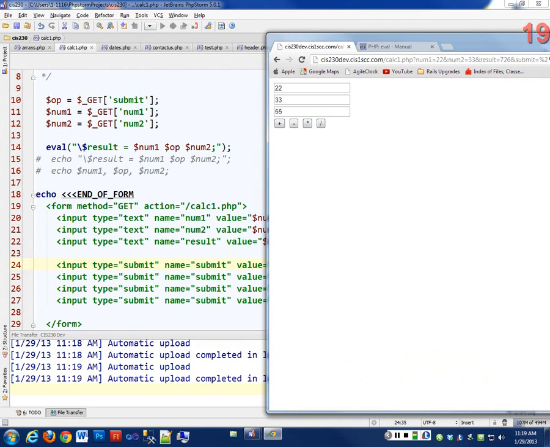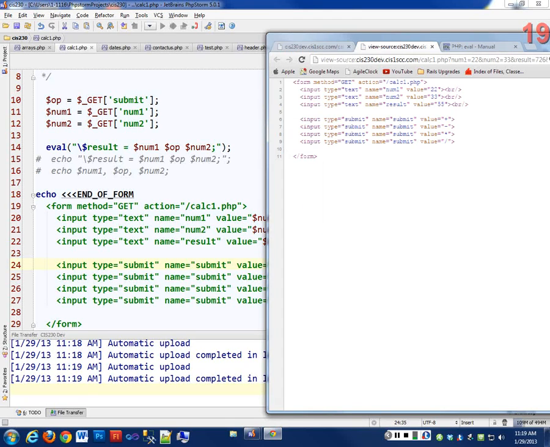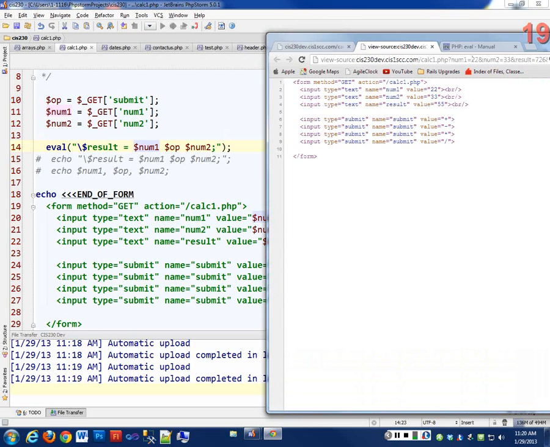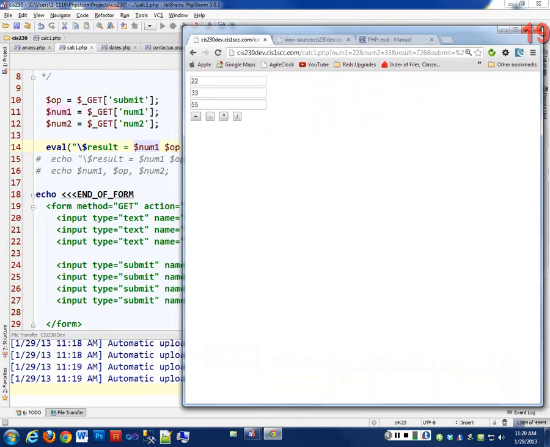Injection, right? I can change this form around if I just look at the source code and change this value to be anything I want, and it would change this eval statement. Evaluating anything from a user is a dangerous proposition because they can type anything in and cause your program to crash or access your database or anything like that. But I just wanted to show you as a fun thing how you can manipulate the data. Scripting languages are great for this kind of stuff. It's fun.